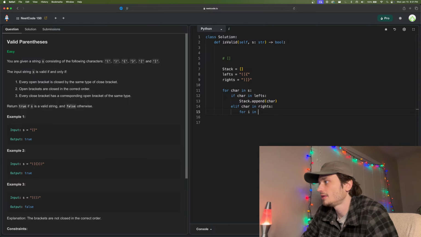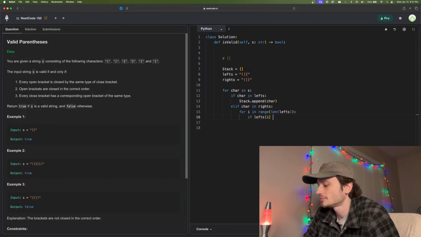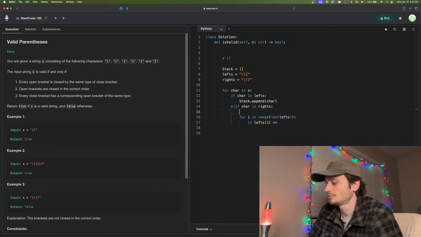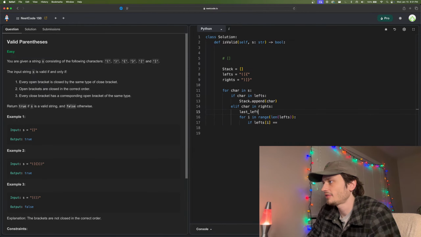for i in the range length of lefts, if lefts at index i is equal to... so up here we're going to have last left is going to equal the stack dot pop, right?